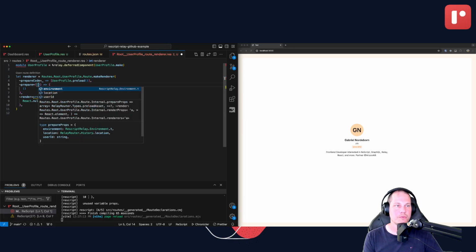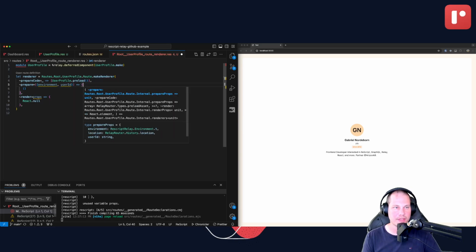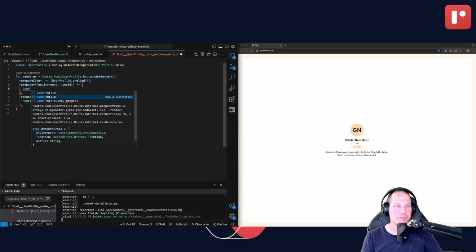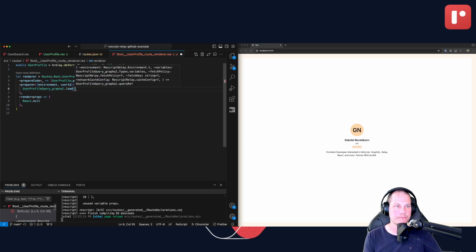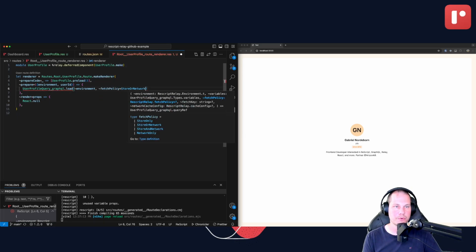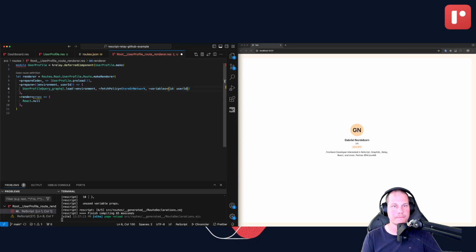And this time we actually have some things we need to pull from here. So we have the environment as usual that gets passed to us, but we also have the user ID, and this is the path parameter that we defined earlier in the route definition. So we take that one as well, and then we take user profile, the GraphQL generated file, we call load on it, we give it our environment, we give it a fetch policy of store or network, and we give it some variables, and it needs an ID, and that's our user ID.